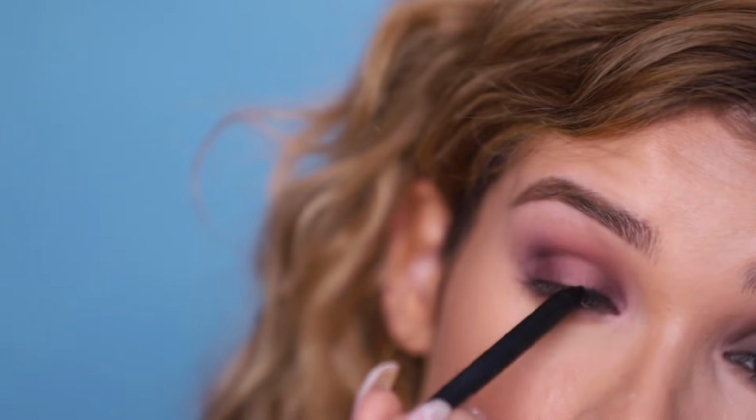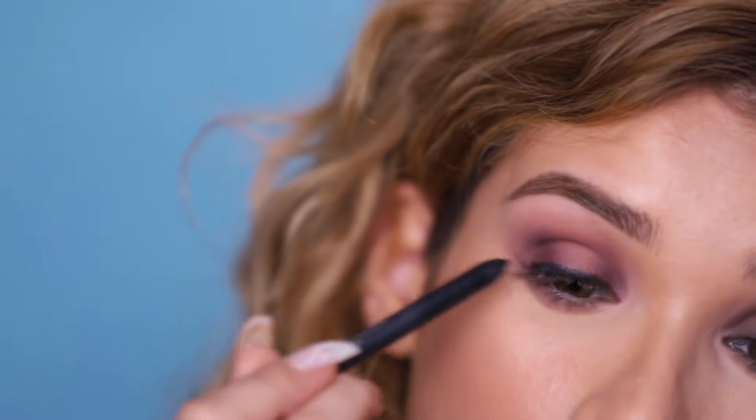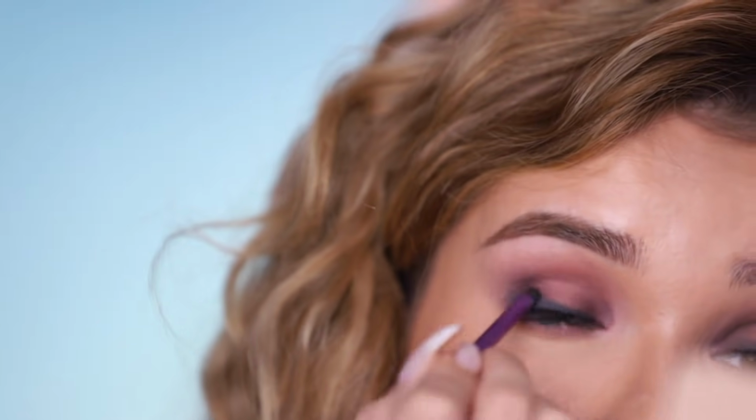Now moving over to the Kylie side and doing the same thing with her black eye pencil, lining my lashes. Ooh, this one is a lot creamier, I think. It's really applying without putting any pressure, and then smudging that out as well. I feel like because it applied creamier, it might smudge out a little bit easier than the KKW one, but let's see. Oh yeah, this one for sure smudges out just a little bit easier, so that's good or bad depending on how you look at it.